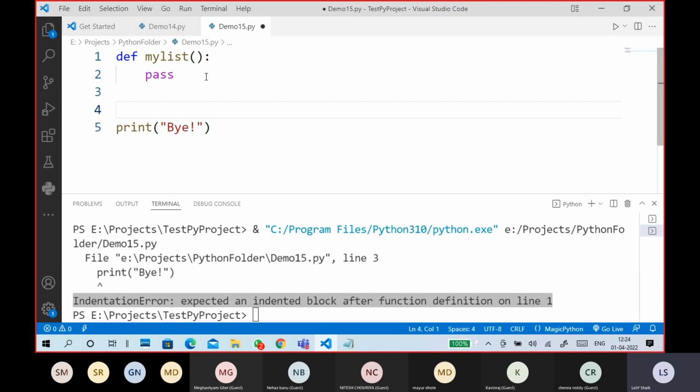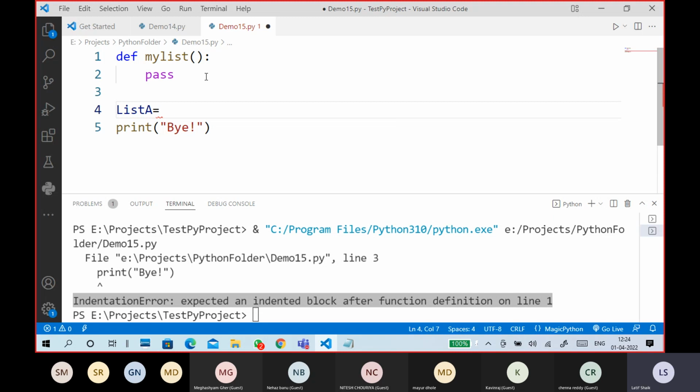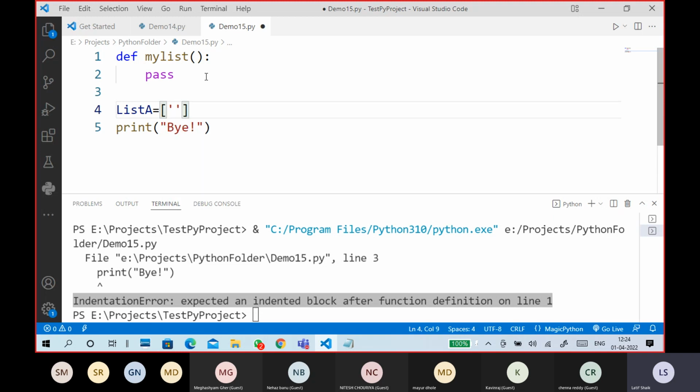So what I'm doing here is creating different types of lists. I put a list A equal to, using square brackets, right? Then I will put different names, like a name, hello.